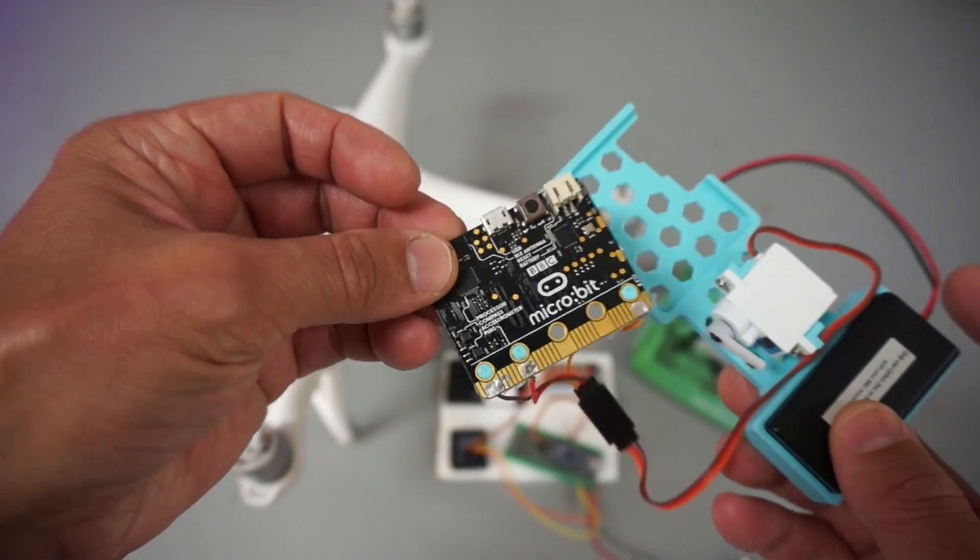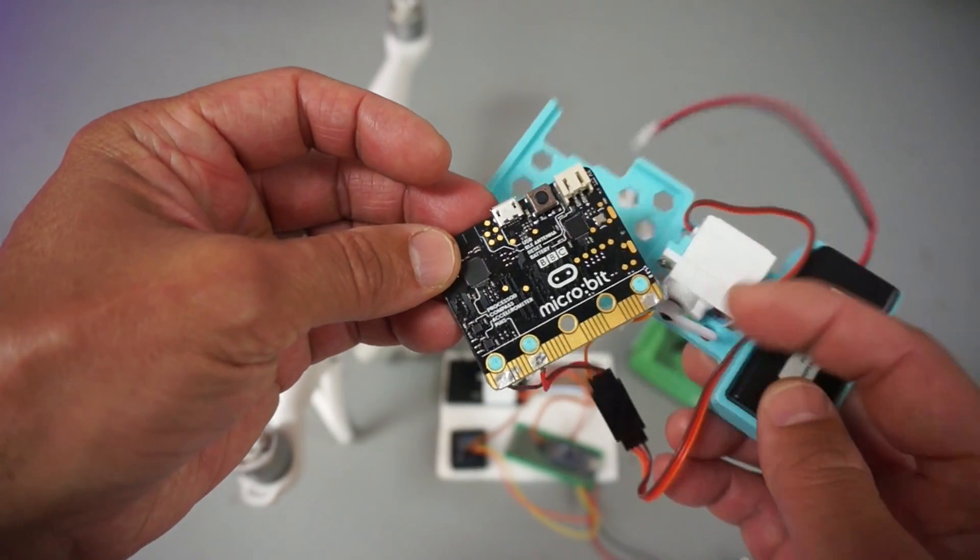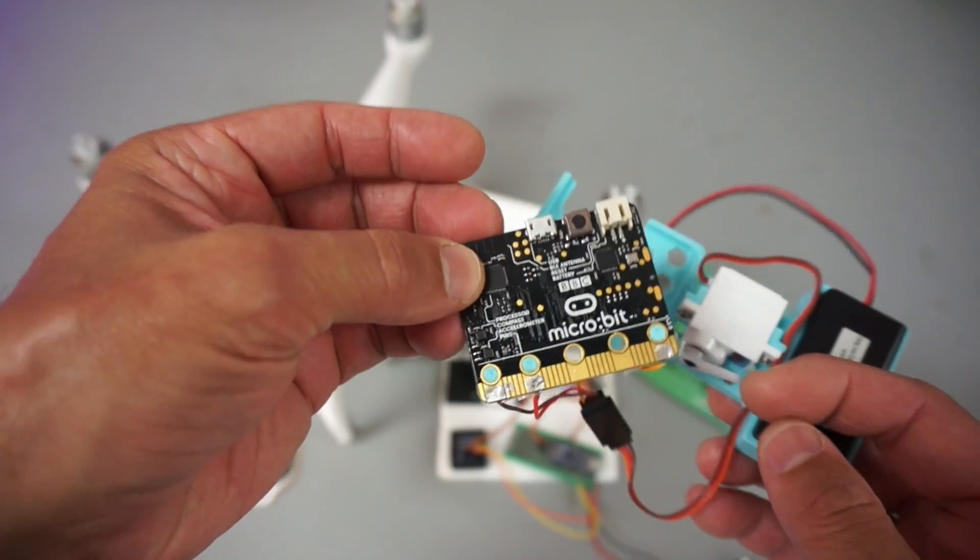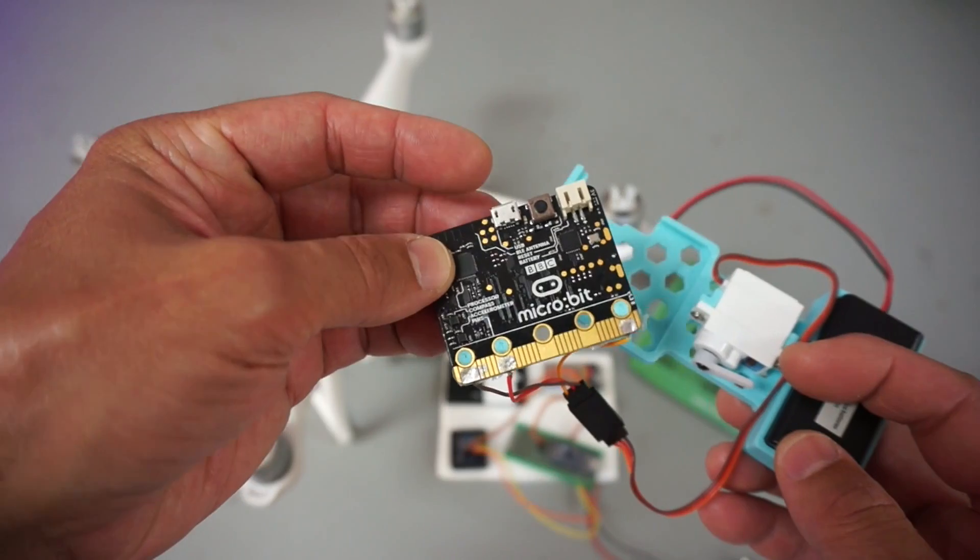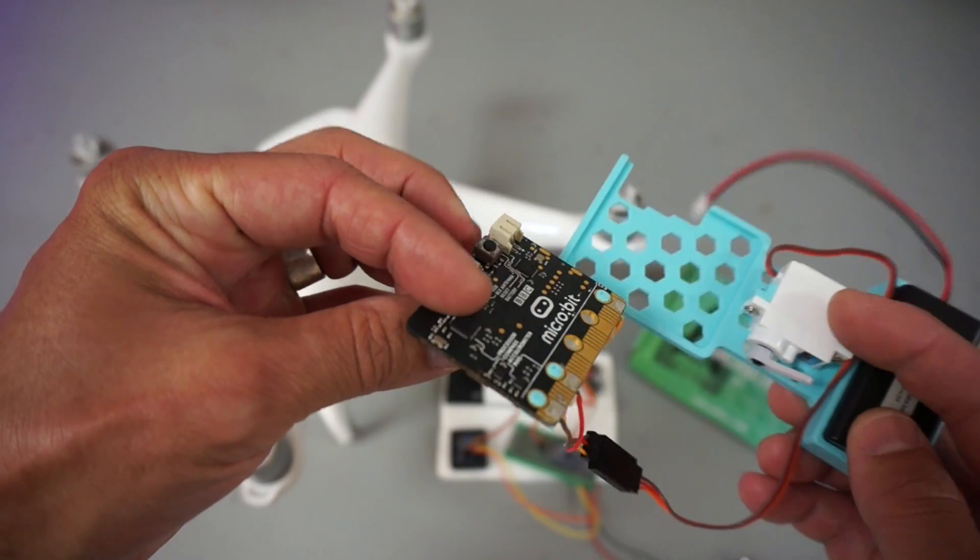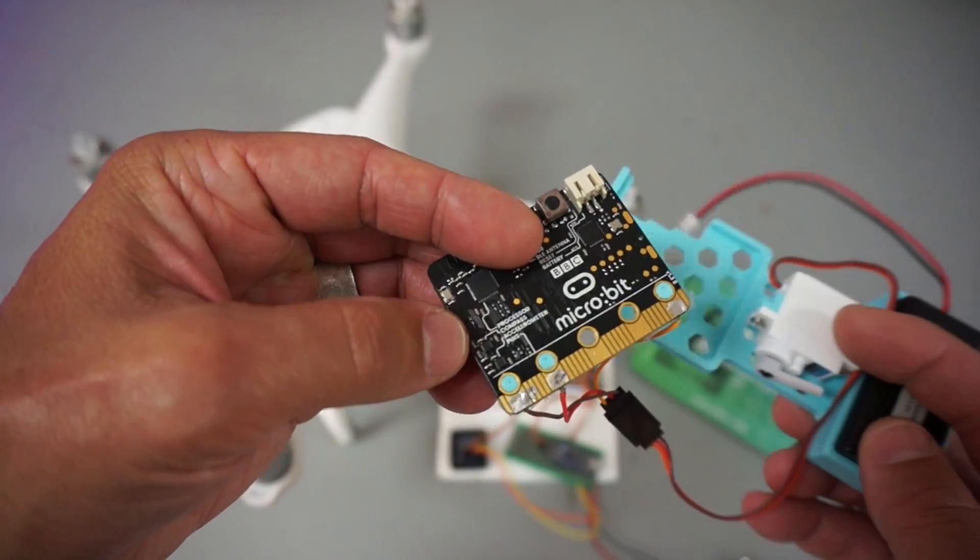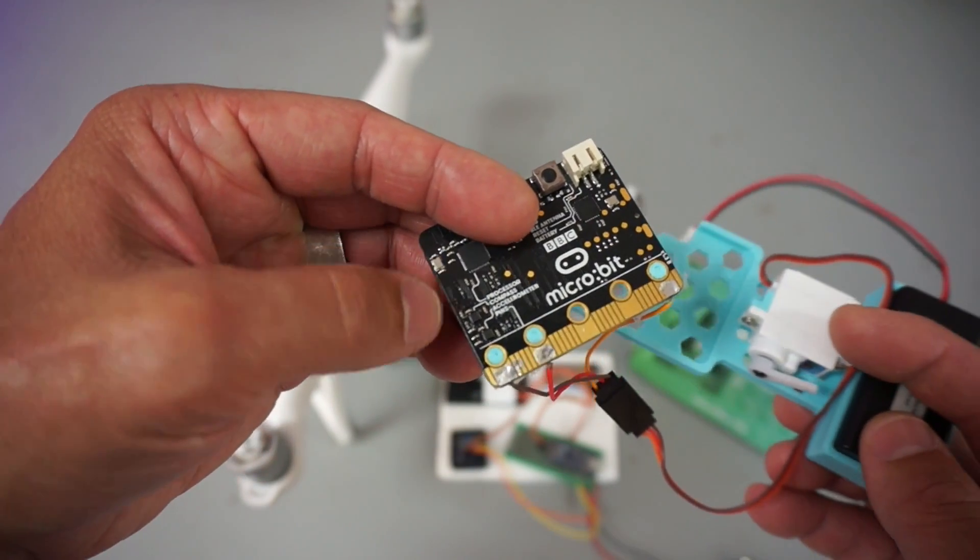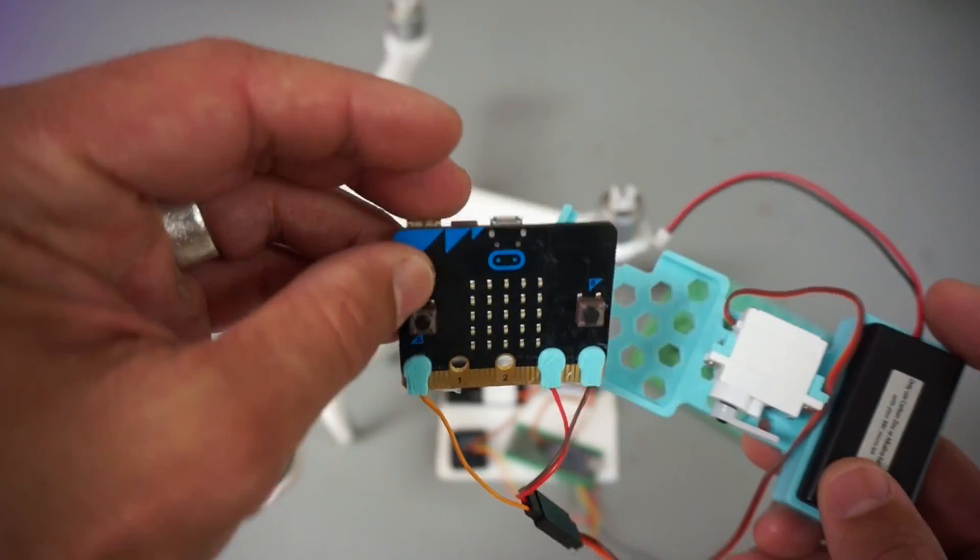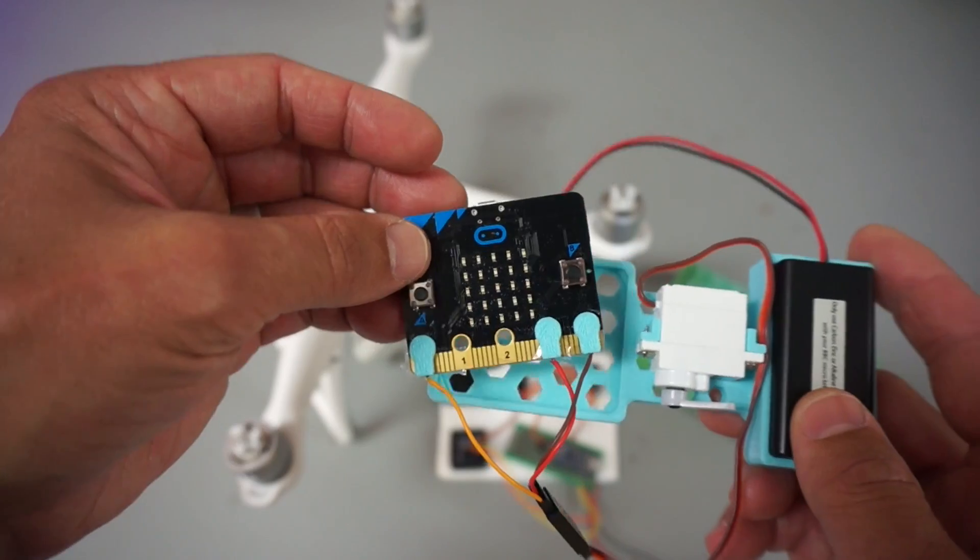This is an amazing little controller. You can see there's IO pins, this ARM Cortex processor with Bluetooth built in. I haven't actually tested that. But the really fascinating thing for me was, one, it has the ability to support servos with PWM, and it has a built-in compass, as well as accelerometer, all sorts of great stuff in this little profile.